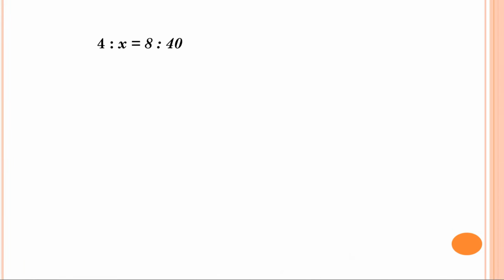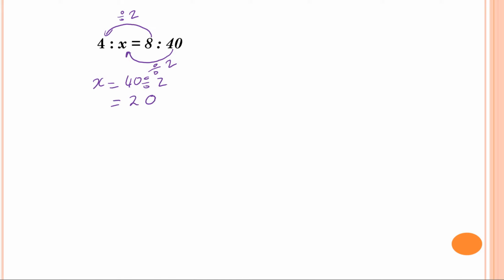This one here. Now it's exactly the same as what we did earlier, except instead of writing the empty box, it's just a letter. That's all. So it's the same thing, but we look for x. From 8 to 4, we divide by 2, because 8 divided by 2 is 4. So therefore, for 40, we need to do the same thing, divided by 2, which gives 20. So therefore, x equals, of course you write the working out, 40 divided by 2 equals 20.